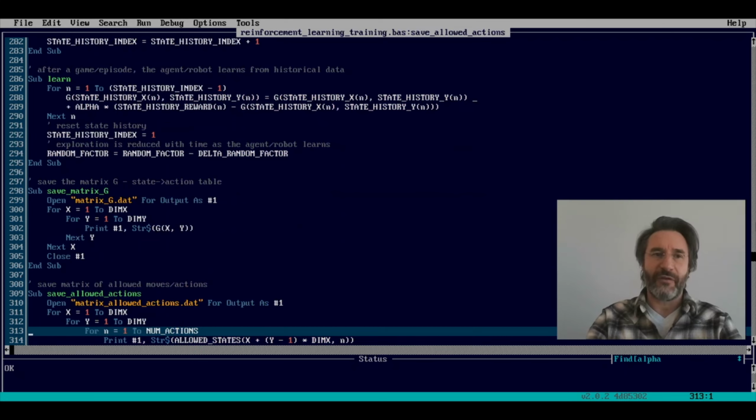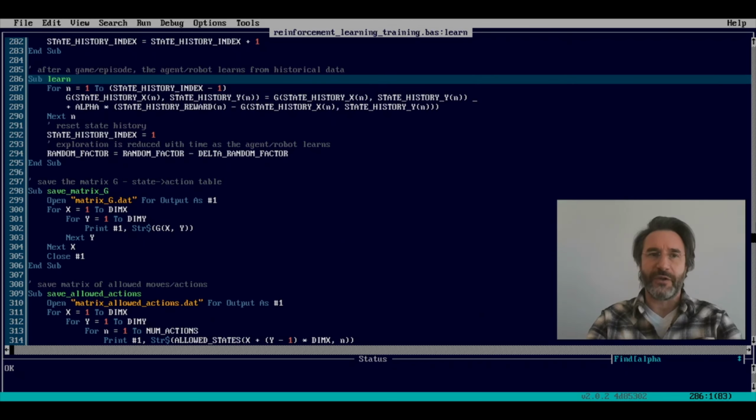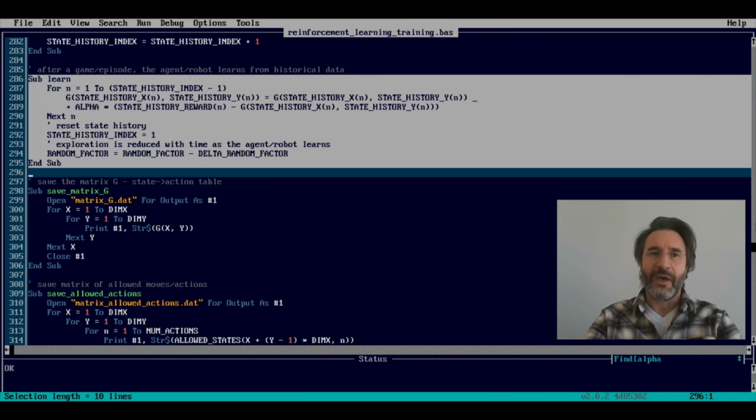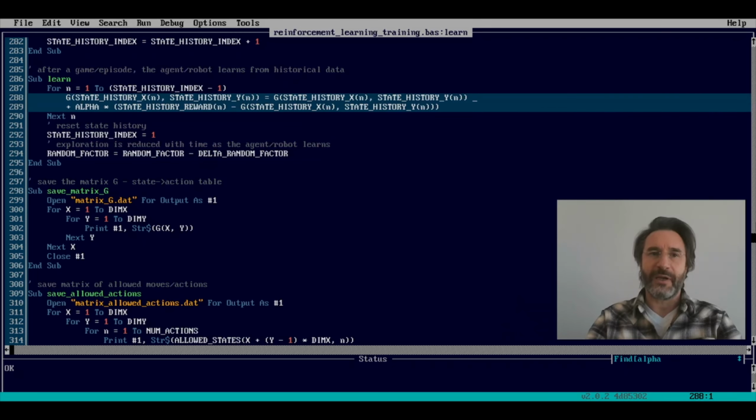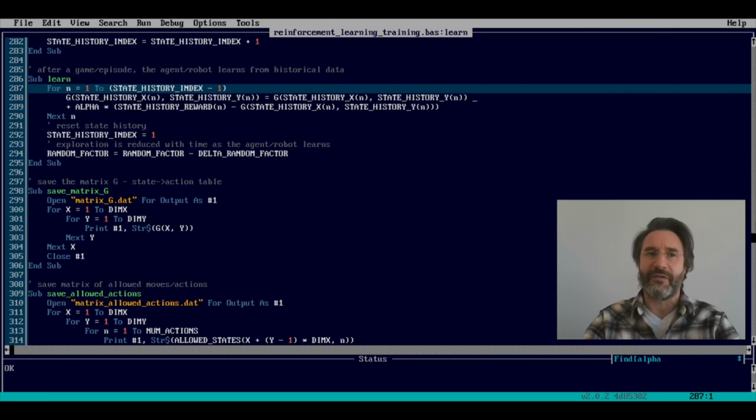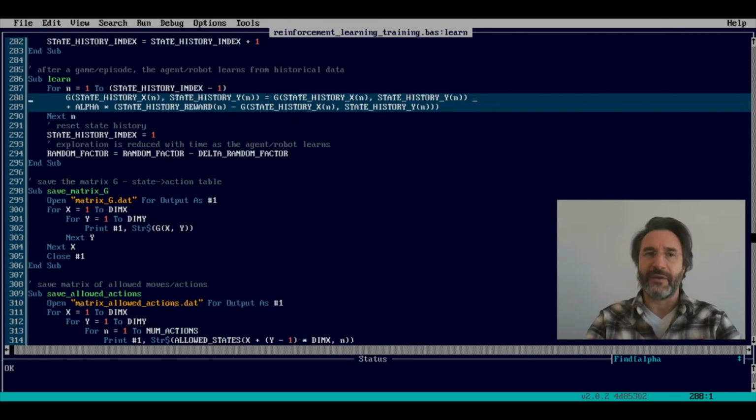And now we have a very interesting routine here, which is the routine learn. This is where we update the policy or the strategy table. And the way we do it is not extremely complicated. At the end of a game, we have a history of the game, so we can use this state history to create this policy.